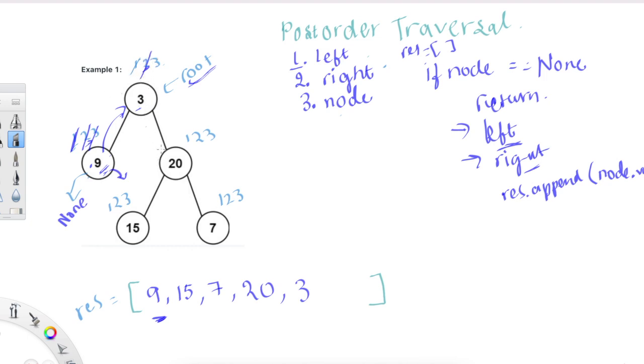So here I am now going to navigate the right side of three. So I'm here at 20, and at 20 I'm going to again navigate to the left side because the left side is the priority, this is the number one step. So I'm going to go to 15 here, and then at 15 again I'm going to explore the left here. So here we hit our base case, none, so we return. And then we try to go to 15's right, again we return.